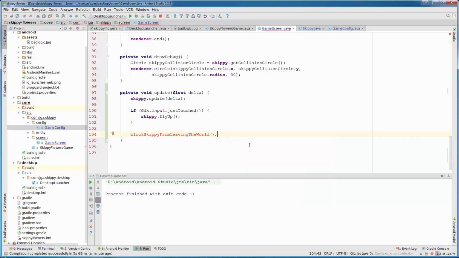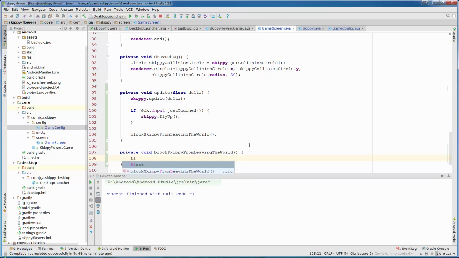In that method, we are going to check if our character is going out of world bounds. So let's create private void blockSkippyFromLeavingTheWorld. There we are going to check the Y position.